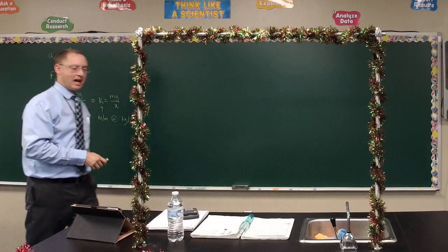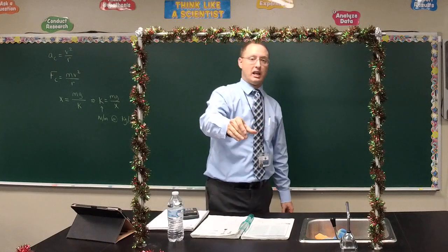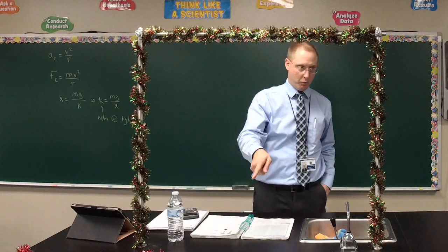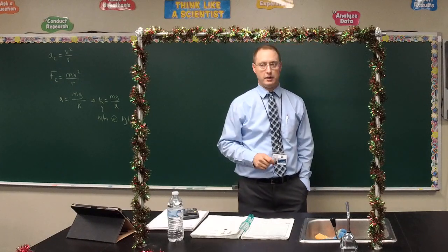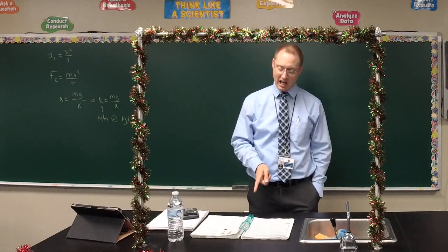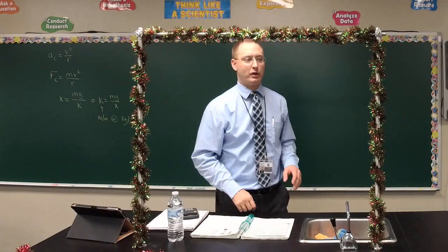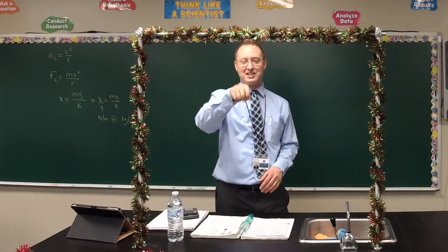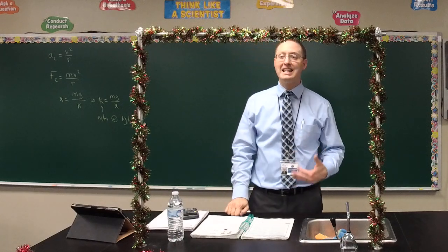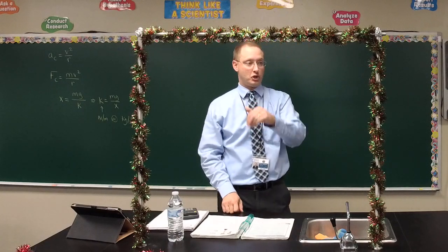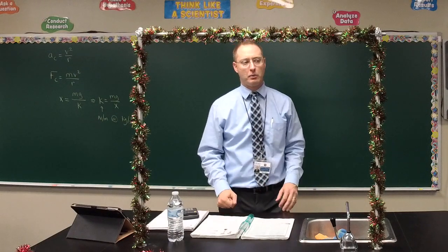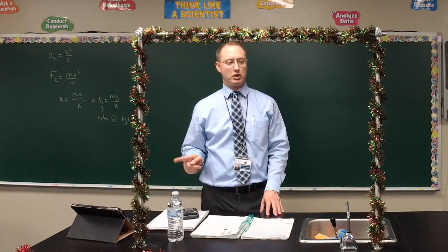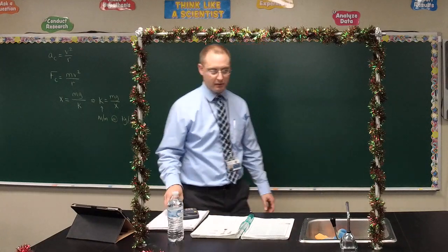We said that as we pulled the mass down and let it go, it would go up and down and up and down. And the time it took to go up and down once was called the period. Period is the time for one oscillation. However, if it were to go up and down really fast, then we could count how many up and downs or how many oscillations took place per second. What term refers to oscillations per second or per unit time? Frequency. What's the relationship between frequency and period?